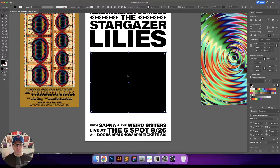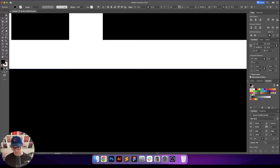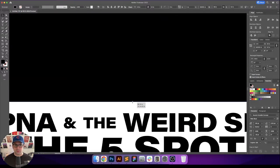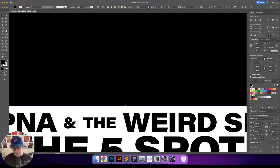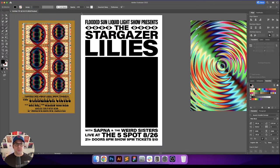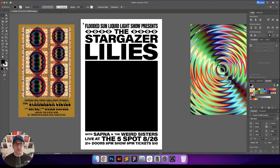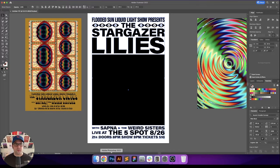We have all of the text down, so I'm going to remove this box and back it down by maybe a quarter inch — just want to get as much space as possible for this image. I'm going to make the background black, make sure it's a black poster, and we will invert. Actually we can just do that in Photoshop. I'm going to drag, copy, and paste this into Photoshop so we can keep moving forward.